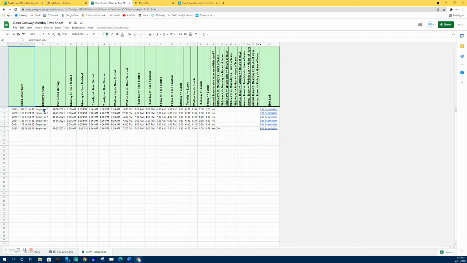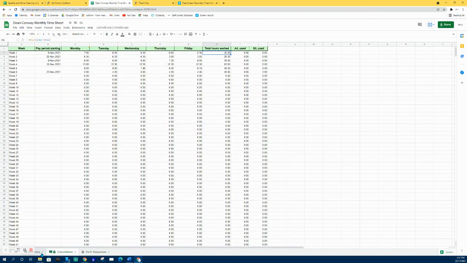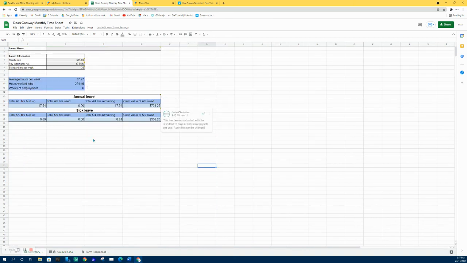So obviously, instead of employee name, we're going to have Bob Brown and Lucy Lou and whoever else. So then we can separate them between those names as well and come up with individual summary slips and then individual pay slips. And all you would have to do would be copy paste that information over into the summary sheet wherever we set it up for you. And then it would automate a pay slip.